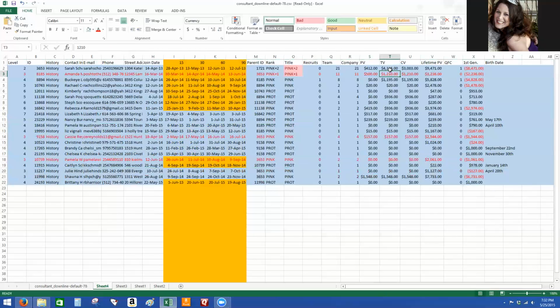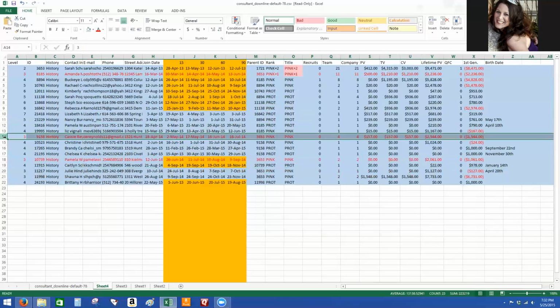So now you're over. So you're still hitting those pink numbers, but now you've got to find another qualified frontline. I would reach out to Cassie. Cassie is at 157. She only needs a few more dollars, and she's at 200. I would say, hey Cassie, just reaching out, wanted to see if you were going to get qualified this month.